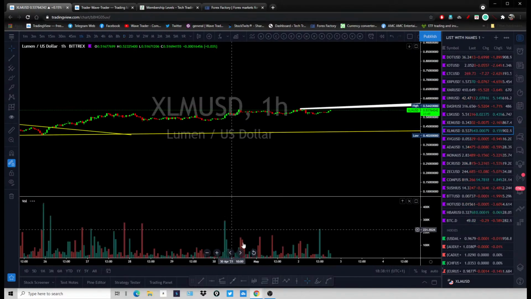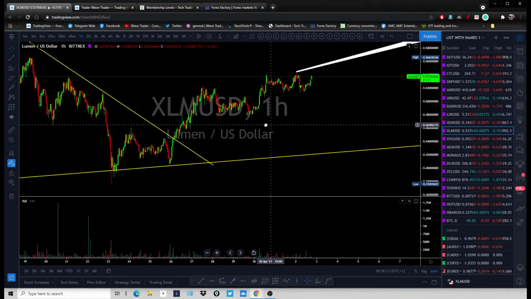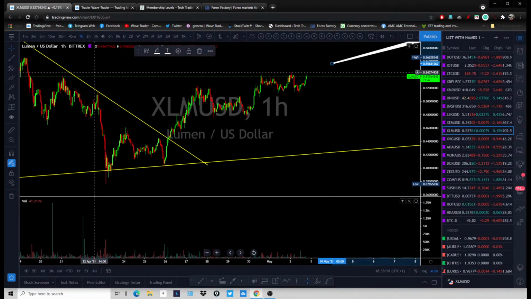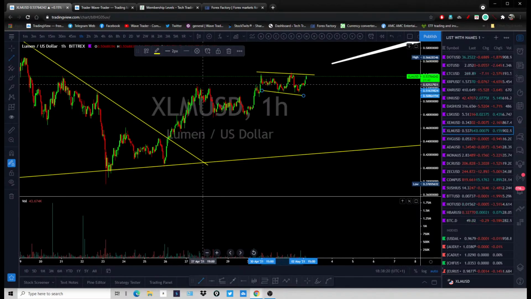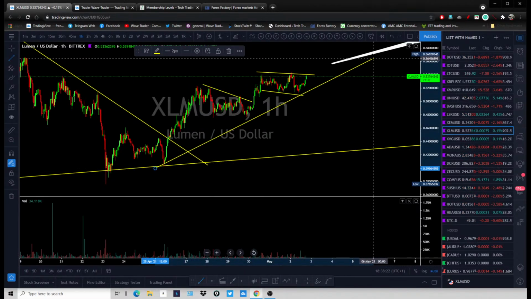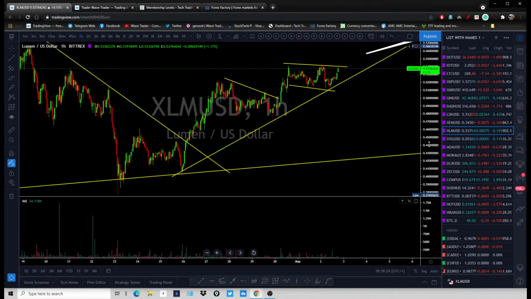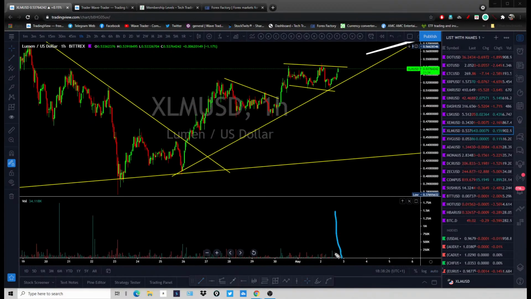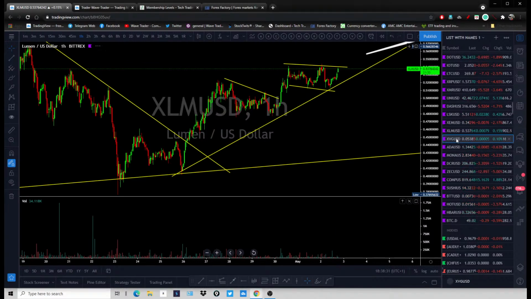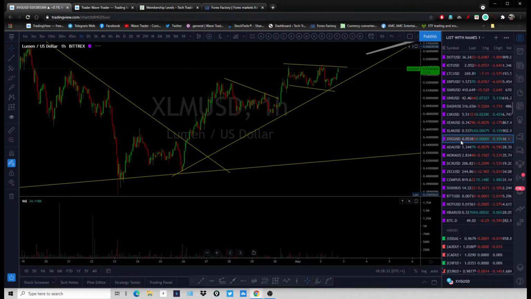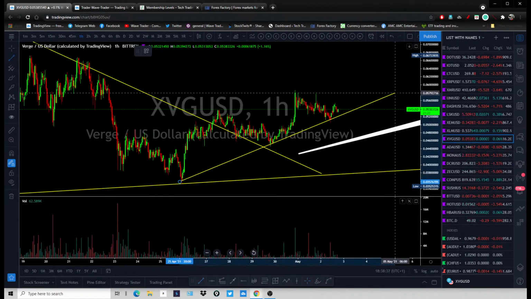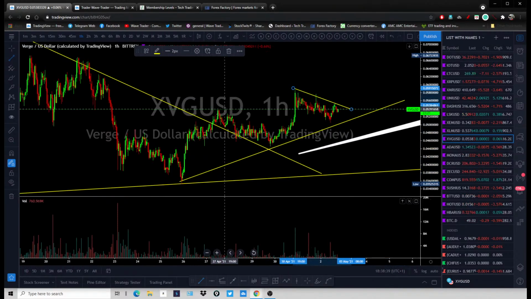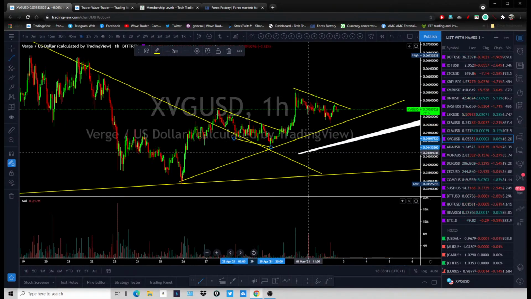Let's go to the lower time frame. Same analysis, like I have shown you on the Bitcoin. This is the flag. Volume to come, flag to break. Yeah, that flag to break across the market, not just on these coins. It's the same setup across the market. You are having the same setup across the cryptocurrencies. All right, so same goes with the Verge. Okay, flag is there, breakout to come, volume to jump, and next wave to appear.